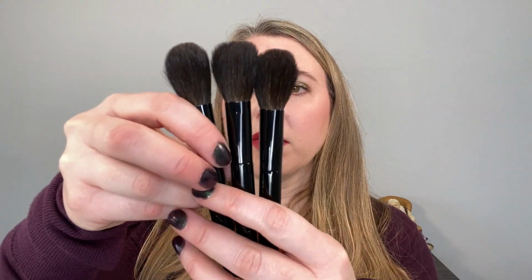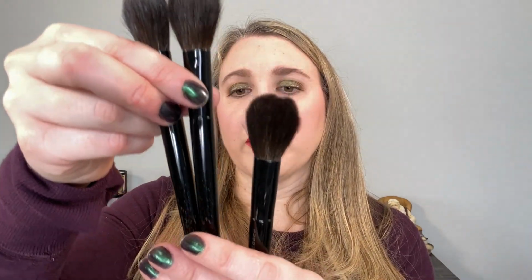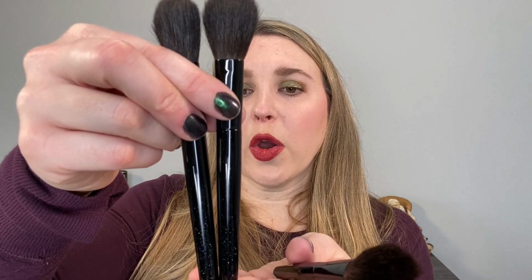Now, I do have the L-shaped brushes and so forth from these lines as well. By the way, Fude Japan has these sparkly handles on some of the brushes, but they are starting to move over to a more matte handle, or rather without any sparkle. So just something to note, depending on what you're interested in. I think these are all fantastic brushes. I would definitely recommend the SUQQU squirrel brushes or any of the alternatives.